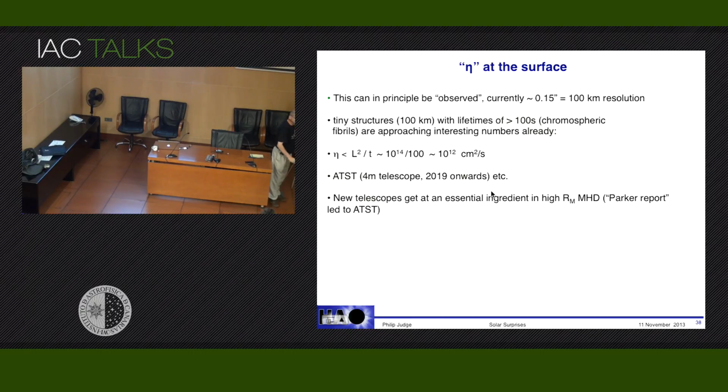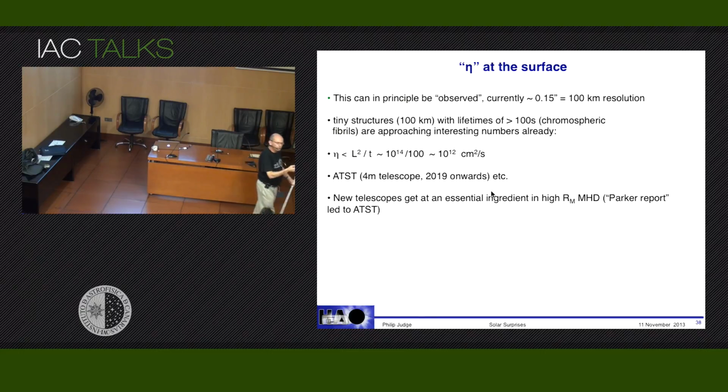So now, if I believe that this plasma is glued to the fluid as it is between the diffusion regions, I can actually use this measurement of 0.1 megameters on a lifetime measurement of this thing. It's just sitting there doing nothing for 100 seconds, and some of them live this long. I can say that the diffusion is less than 10 to the 12, observationally. Otherwise, this thing would have to be continually replenished by something.